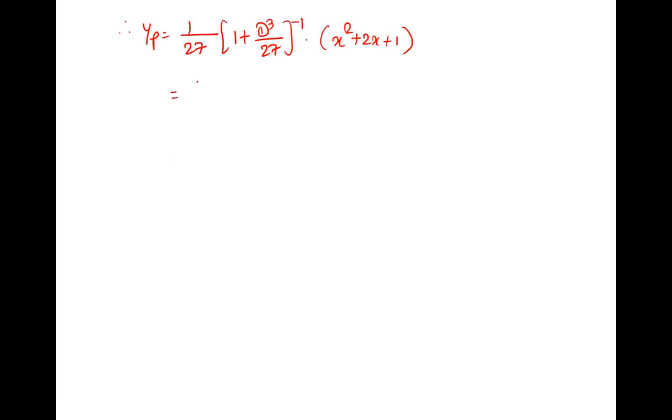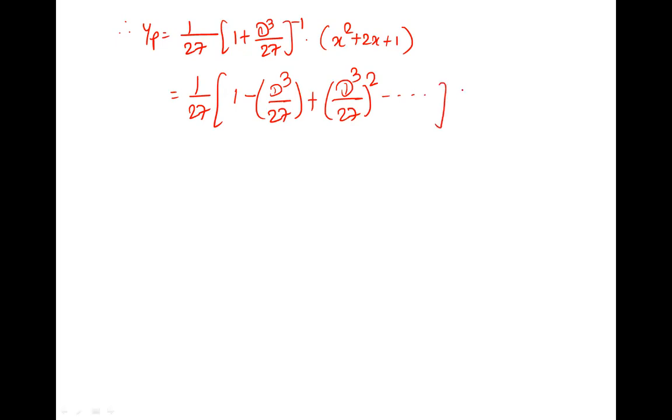Okay, so we are going to use the 1 plus x inverse formula. Now, what is that formula? 1 minus x plus x square, and so on. This is your x now, so x square, up to the square. Is that okay? Yes ma'am. As the polynomial has power 2, we have x square plus 2x plus 1. We try to open this now.